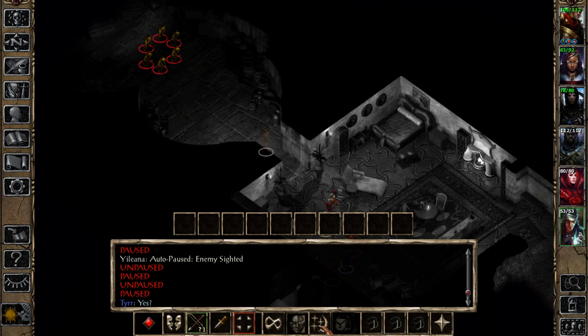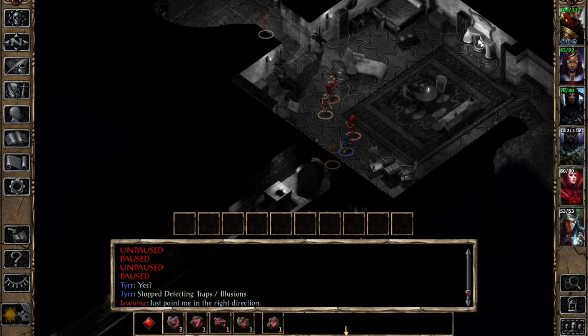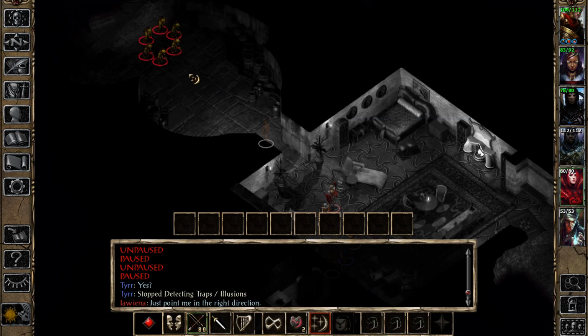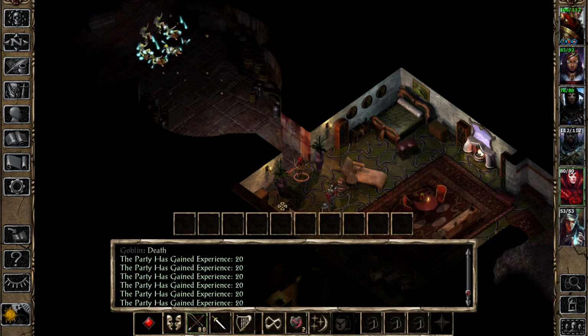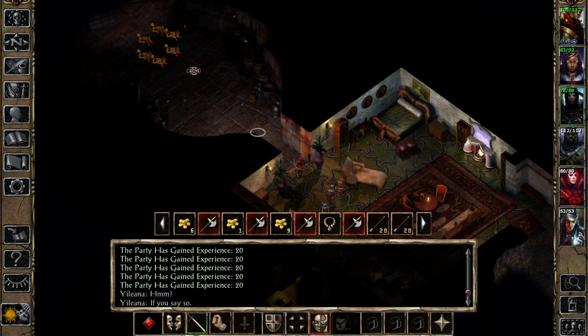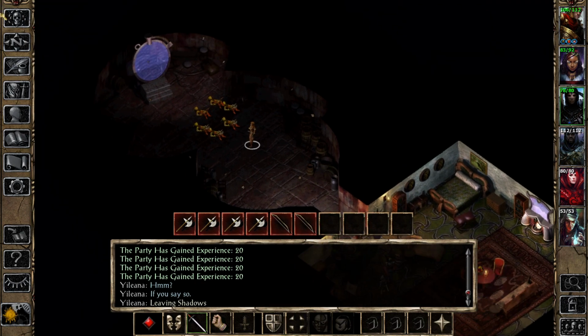So you go throw yourself a... no, you didn't have any fun. You had the fun thing. Throw a skull trap here in this general area. And I think that everyone should die. Yep, there we go. Man, I love the skull trap. It's amazing. So yeah, pick up all of this.